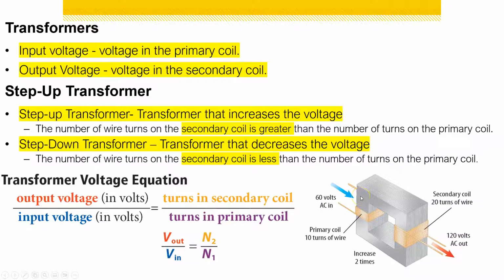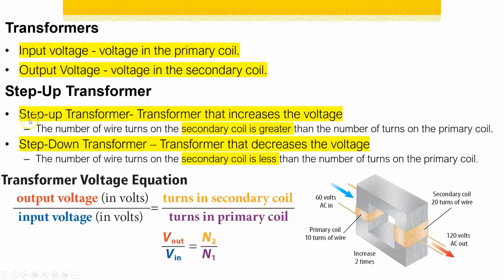And this is one of the things that makes hooking up a generator, if it's not done correctly to your house, extremely dangerous to people that work on electrical lines whenever there's power outages. People will just plug them into the outlet, and number one, it's a great way to get dead, but number two, you're going to hurt somebody else, because they're out there thinking that the wire they're working on does not have electricity on it. In reality, you've got 120 volts coming in here, and you've got 17,000 volts on the other side or whatever, because your primary coil is now what used to be the secondary coil.